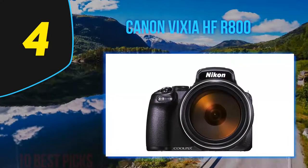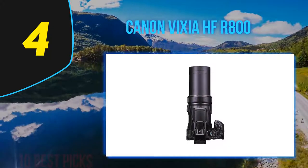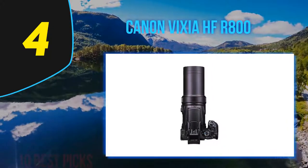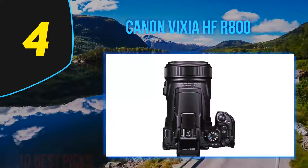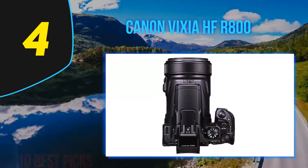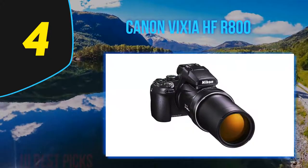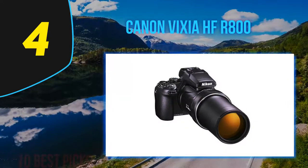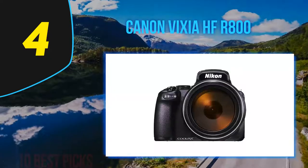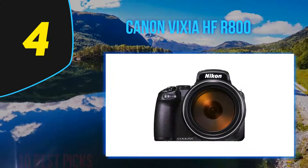The Canon Vixia HFR800 delivers an impressive 1080p camcorder at a low price. Built-in adjustment settings and color correction greatly reduce the need to edit. Image stabilization provides professional-looking video without lengthy effort. The hand strap provides extra grip while filming on the go, and the supplemental app and connect station cover the lack of Wi-Fi and make it simpler to create vlogs and picture albums at an affordable cost.